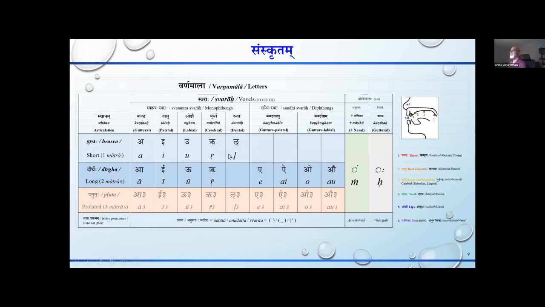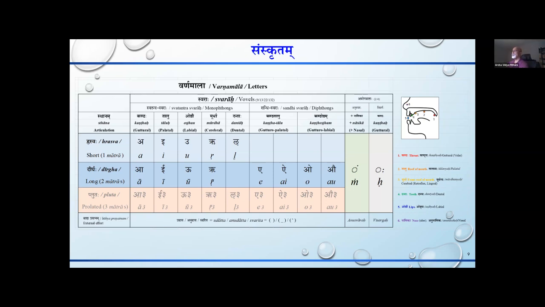Now let's look at these 5 swaras first. As you can see here, they're all short or hraswa. The first row is a, e, u, r, l. All of them are hraswa or short. If you watch your pronunciation carefully, you can see that the modulating point for a is deep in the throat. Whereas when you say e, you can see that your lip is widening and your tongue is almost touching the roof of the mouth on the sides. E. U, you can see the modification of the lips to pronounce the sound as u. So that is why u is labial, a is guttural or kantya, and e is talabya or palatal. U is oshtya.